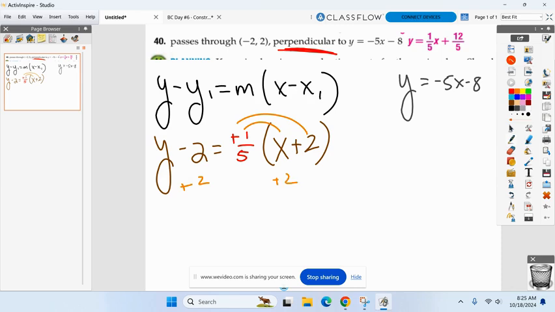Okay, I don't need to do that to you. You have calculators that can do it. So 1/5 times x, 1/5 times 2, and then add 2 to both sides, and you got it into y equals form. It should look like this at the end. But you had to flip and change the sign. More, let's go. We're rolling here today. Jesse.